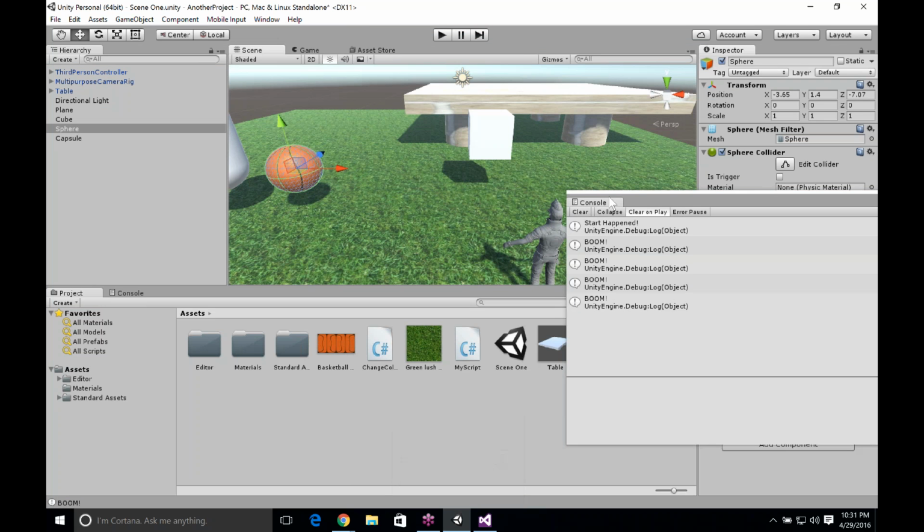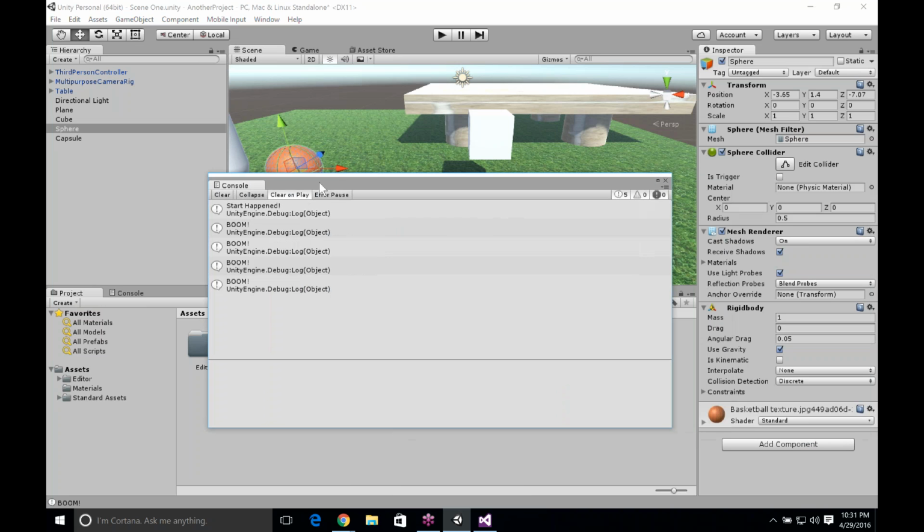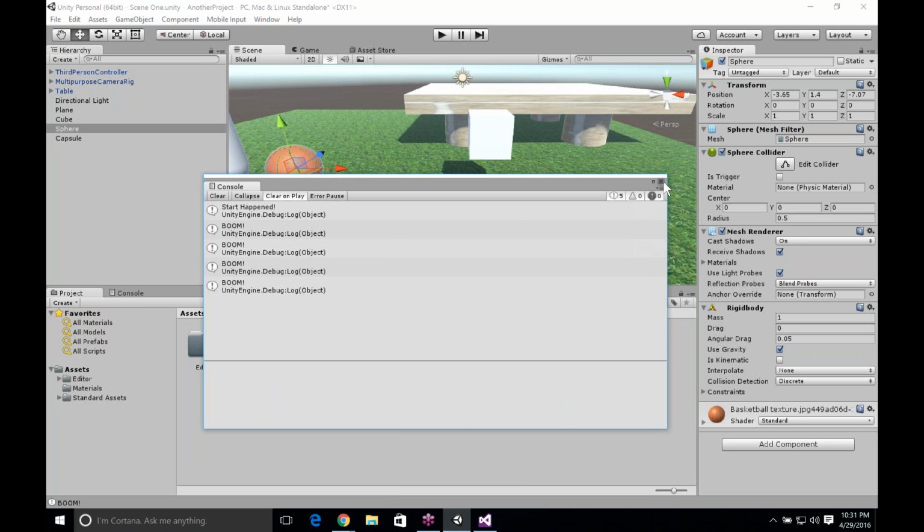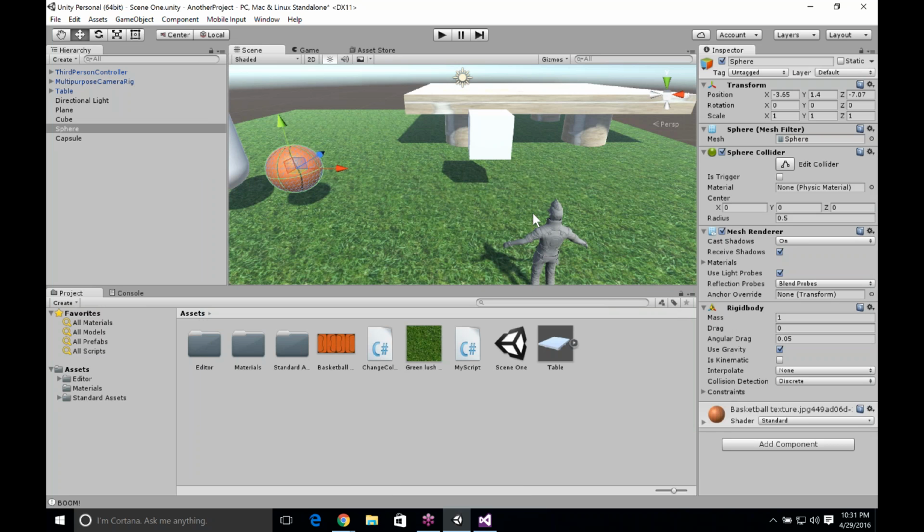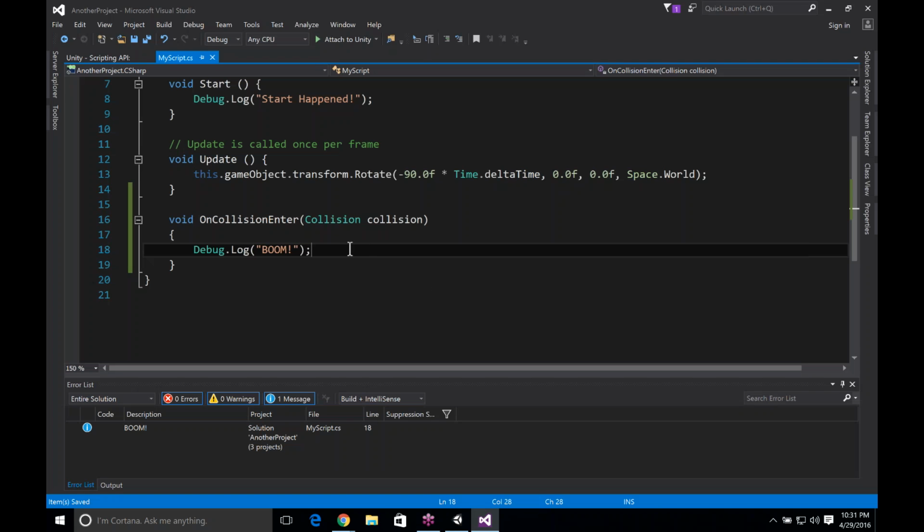So how that's useful is that it will allow us to figure out what we're running into. Whether we are running into a power-up or an enemy, so we should lose health or die or whatever, we can figure out what's going on with what. And we use the collision part of that.